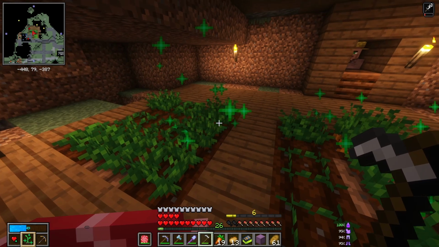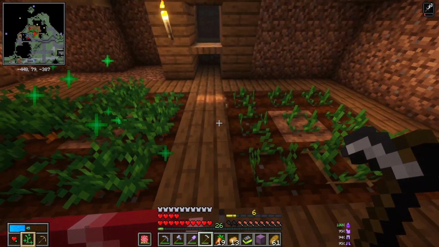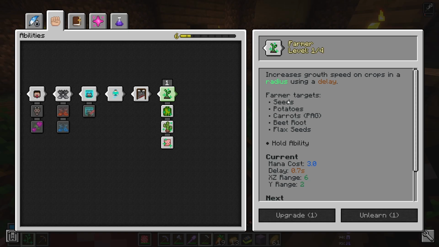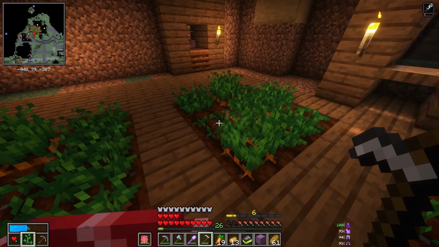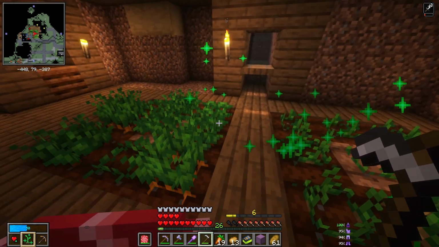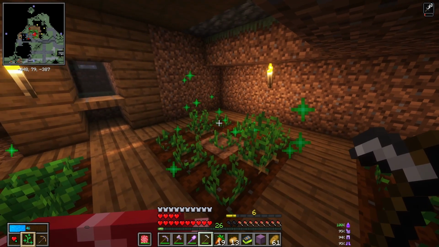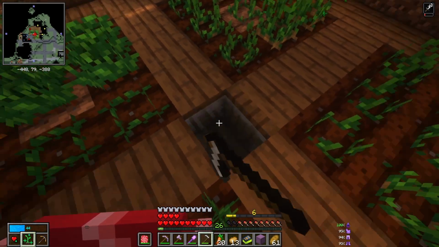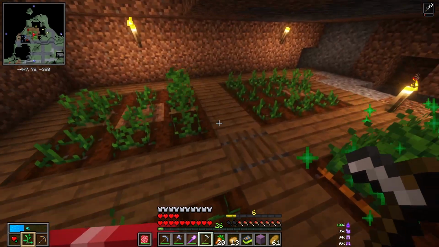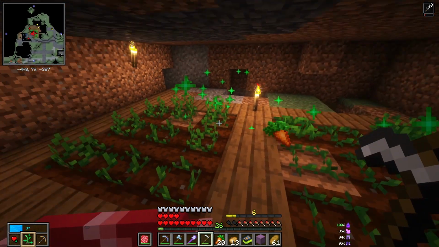Well, I have just been farming away here, and I actually discovered that our farmer ability has been changed. The range it currently has is 6, so it should be able to get even those blocks in the corner here if we just stand in the middle of all these. So I've changed our setup so we don't have to stand in the middle of this. It has a much bigger range than it used to.